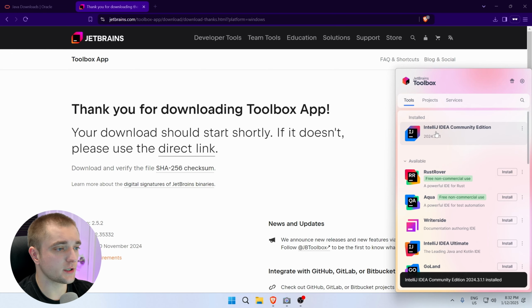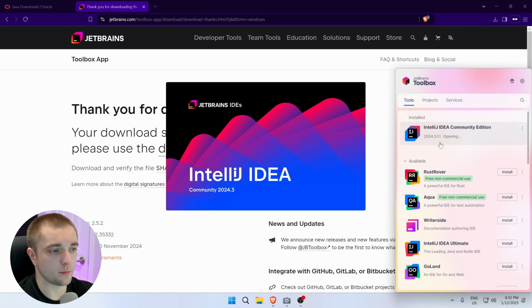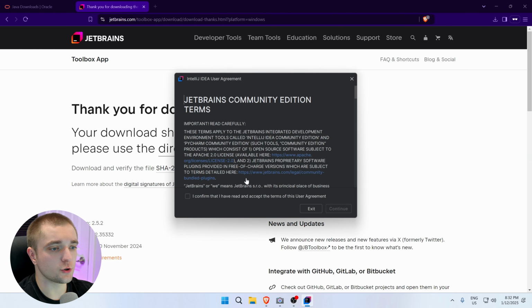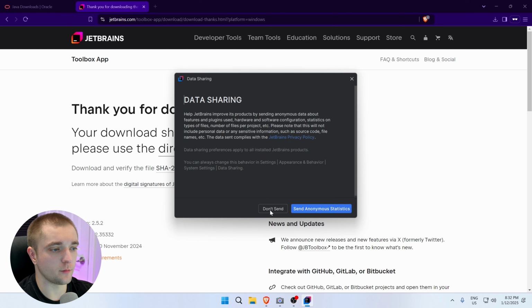After it's installed, just click on the IDE name and it will open up. So basically, when you want to open your IDE, you should open a Toolbox first and open the IDE from it. Now for the exciting part, let's write and run our very first Java program. We'll start with the classic Hello World program.